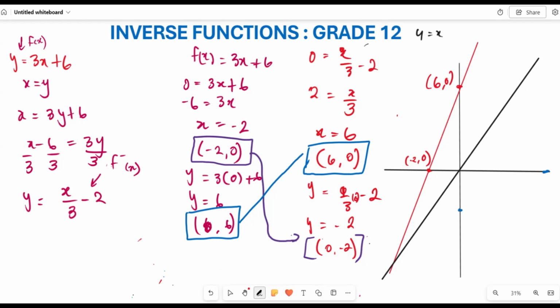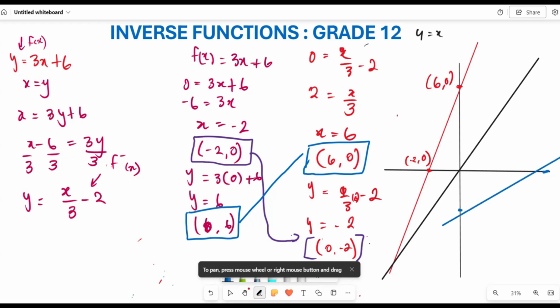Now, if I want to draw this function, what is it then that I'm going to have from here? So let's say I draw this function. This function will look something like this, right? Let's say now my negative 2 was over here. Let me just write this point, which means the accurate point will be somewhere over here, where this is negative 2, and also in 0, this is same as 6, and also in 0.